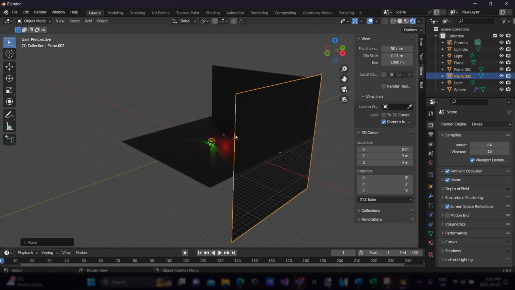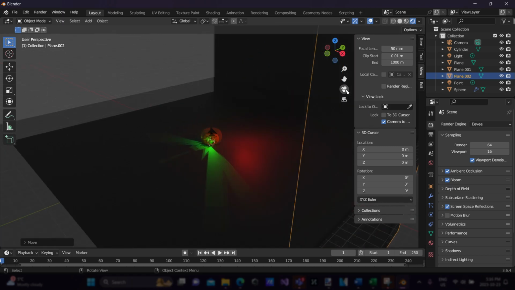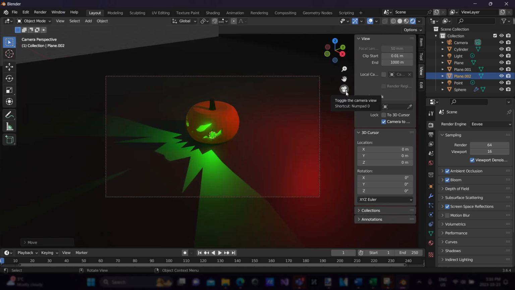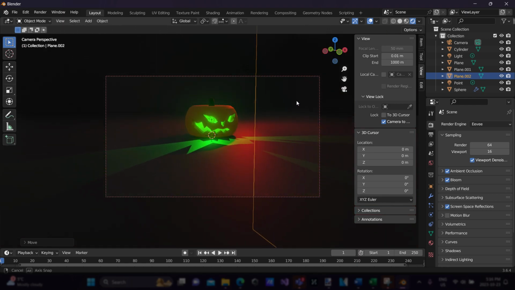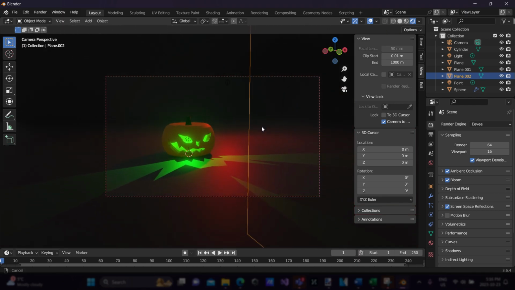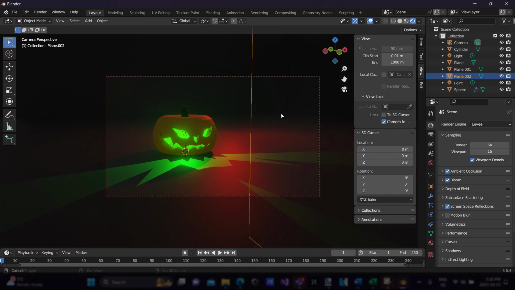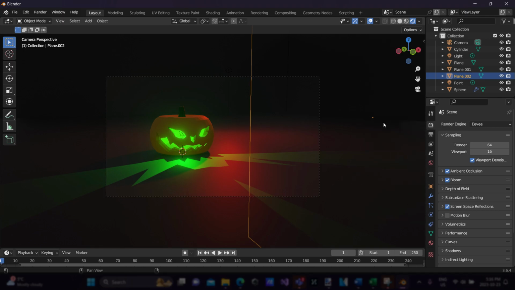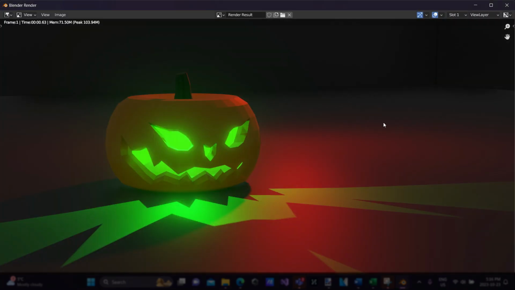And now when I press 0 on my keyboard to go to my camera, or you can click this button, I am moving my camera so I can get a nice shot. I'm done moving, so I'm going to uncheck that and press N to get rid of that tab. And there's my rendered image. Not bad, eh? Pretty cool.